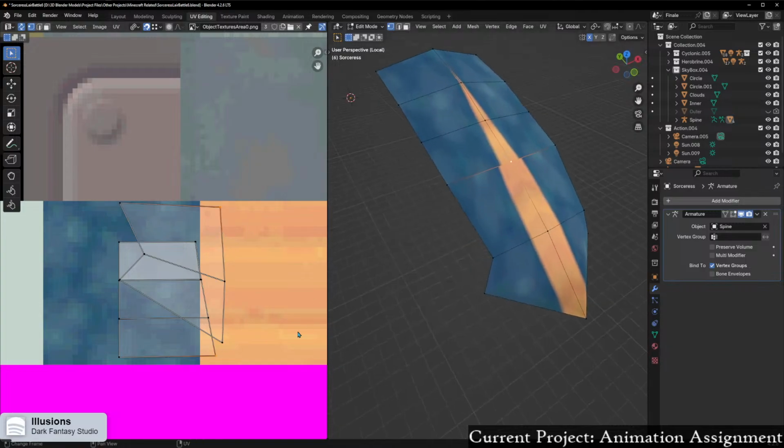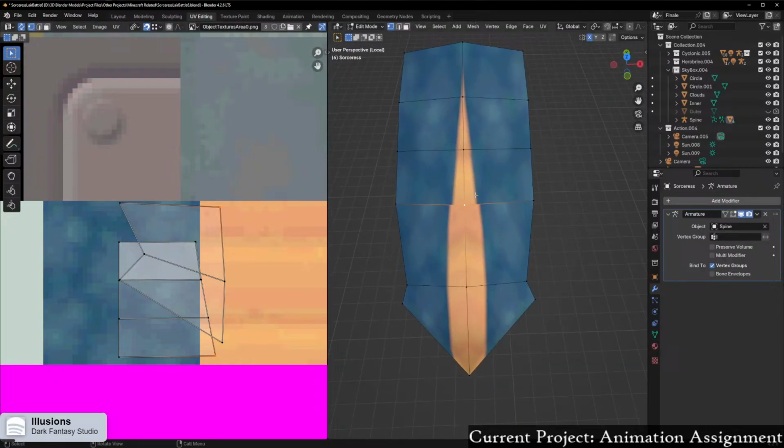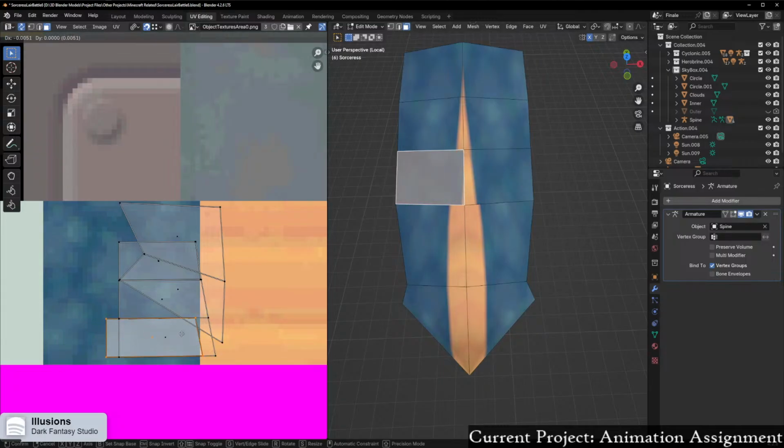Why is that connected to that one? That should be... Okay, that's a little frustrating. If I move these, it's just going to move the entire thing. So, I believe base mode, it doesn't really matter. Okay, cool.